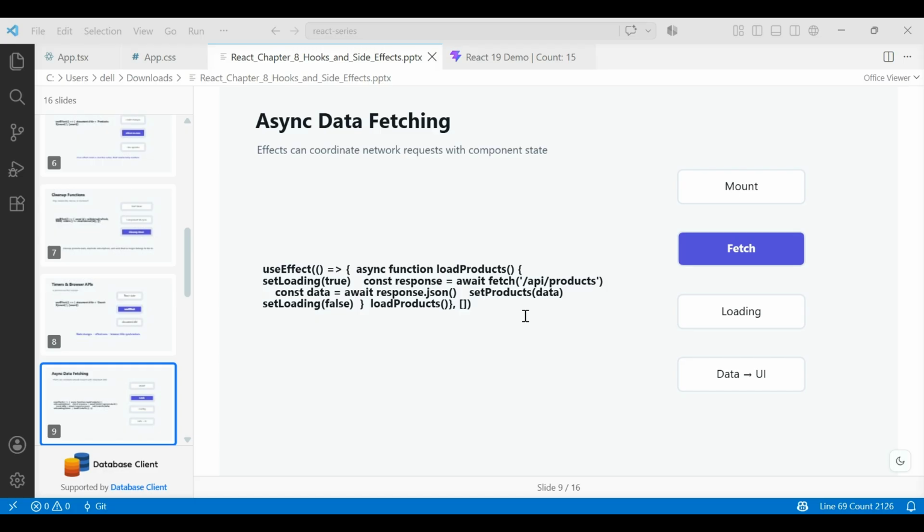So it's about asynchronous data fetching. We have seen that in a real application we frequently need to fetch information from a backend API. For example, imagine that the component displays a list of products, and when the component mounts, we can start a request. While the request is running, you will see we set our loading state to true.